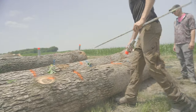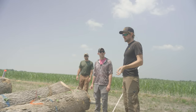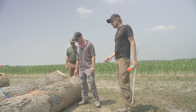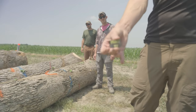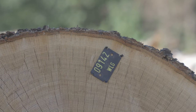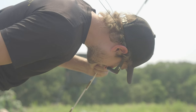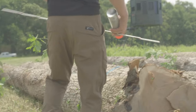So what we do with the veneer logs: we sell the stave logs, we'll have the stave buyer come out here, he'll scale them right here, he'll buy them or whatever. The veneer logs, I used to only do this on my forest, but we do it now for landowners. We got these little tags, they're plastic and they go on a hammer, and essentially we'll get all our veneer put out in a row, and we'll slap that into the small end here, and we will record a sheet. So we'll record length, diameter, and the board feet, and we'll put it next to that tag number.